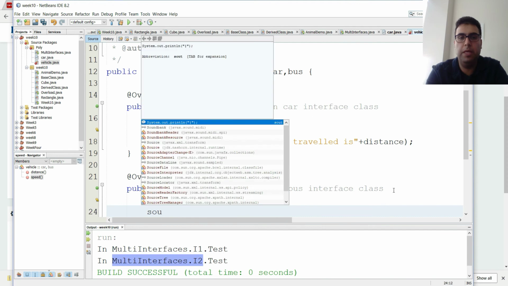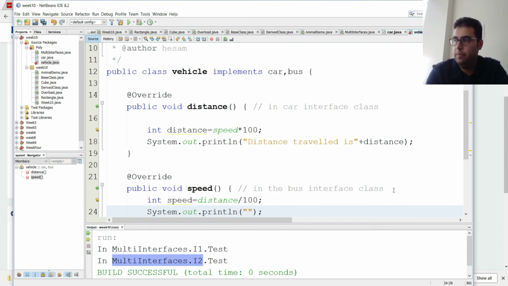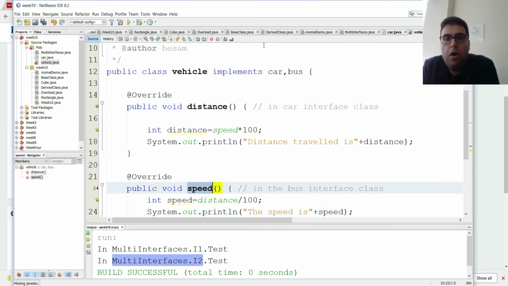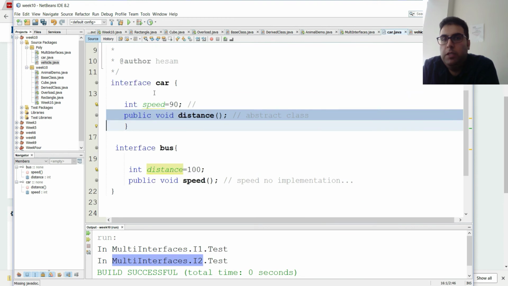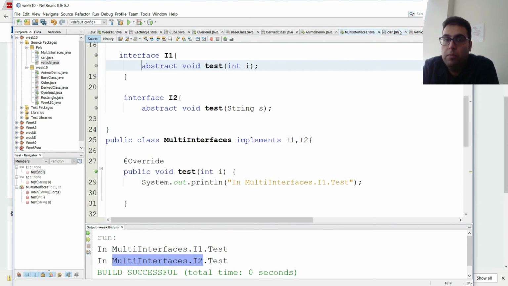So what am I doing? I'm using the speed and the distance. Each of them is in a different interface class, and I'm overriding the methods with the parameters to generate something new.